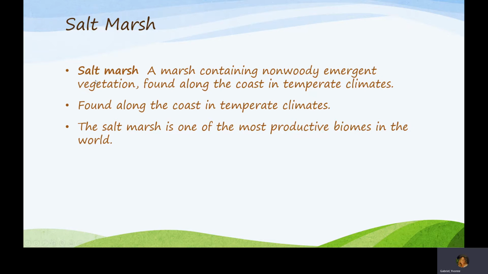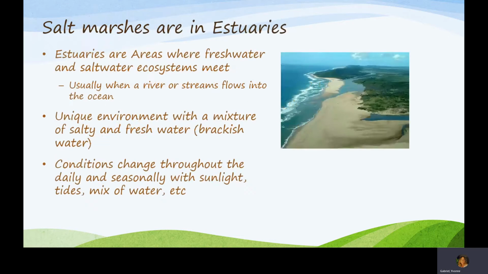So a salt marsh is like all along estuaries. A salt marsh is definitely going to have not trees in it, but a lot of vegetation, similar to a wetland, but it's going to be along the coast of an estuary or along the coastline. It's definitely going to be more salty, and it's definitely going to be in those temperate climate zones. So we have a lot of salt marshes in like the Chesapeake Bay. So it's usually part of the bay, and salt marshes or estuaries are the most productive saltwater marine biomes in the world.